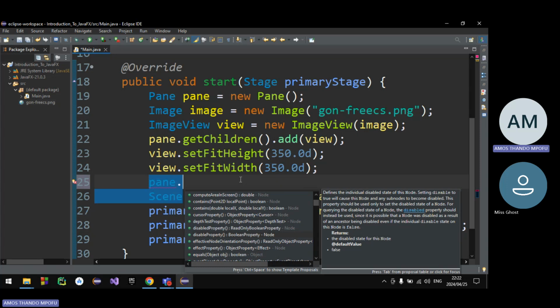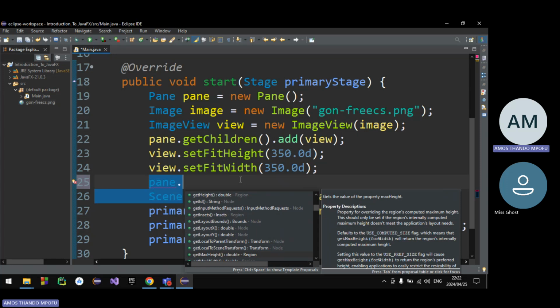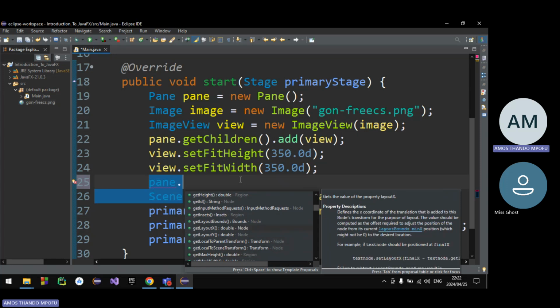I want to set the property. Just give me a sec. There's a lot of functions here. Get layout X. I think I can use defines the X coordinate of the translation, but I don't want this one.